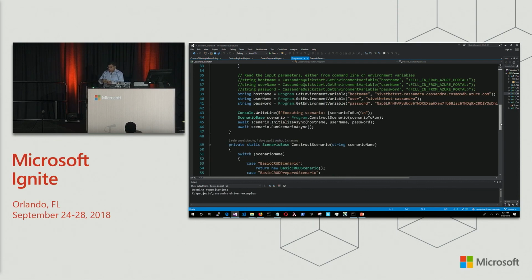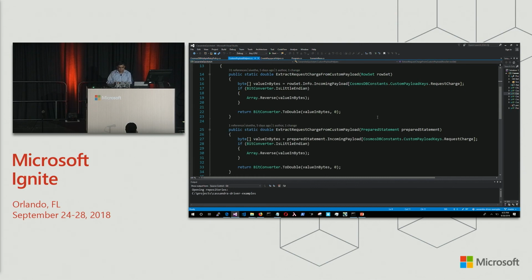Also remember that Cosmos DB is one of the few systems which will tell you how much of the resources you have used. Whatever request units you have provisioned, whenever you execute a CRUD statement, we will tell you exactly how many of those RUs you used for that particular operation. That remains true with the Cassandra API too. So with the Cassandra world also, we provide a way for you to pick out the request charge. This looks elaborate, but it is a very simple way of getting the request charge for a given operation.